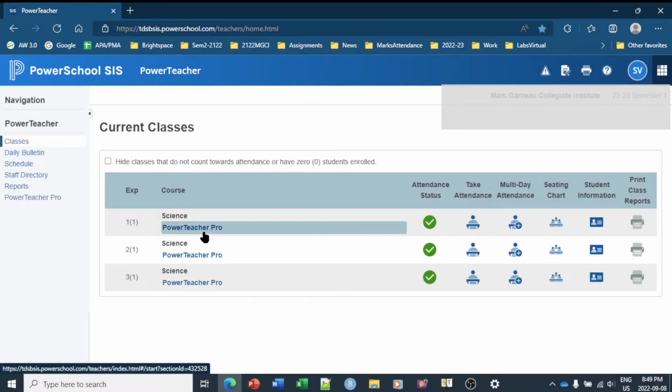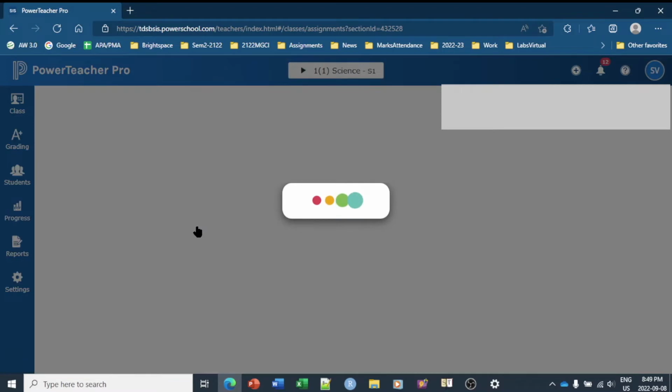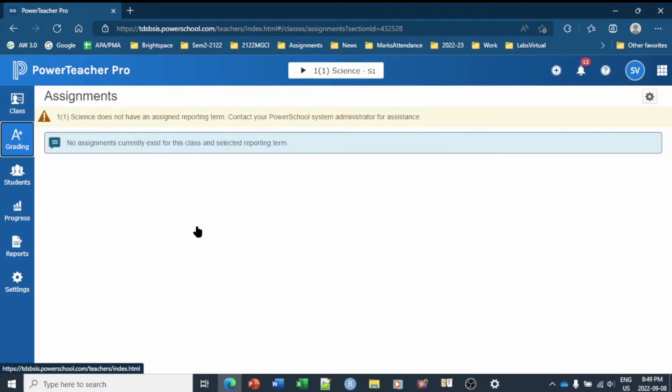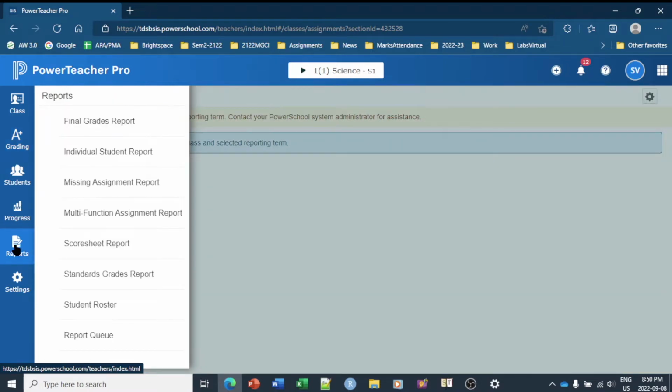The first thing that I'm going to show you is how to create a printable form for a particular class. We are selecting the course. On the left side you can see the reports option, the reports selection, and in reports we are going to create a student roster.